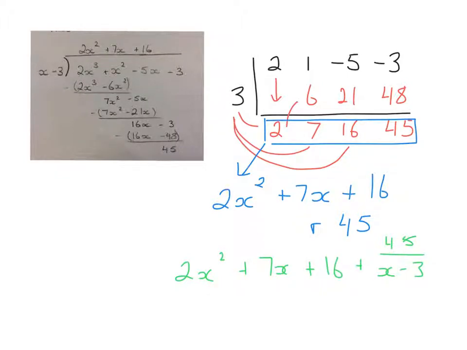All right, so there's a little bit of different understanding that goes into this. We set it up a slightly different way. Key points to remember for synthetic division are that your divisor is the opposite of the x minus or x plus, whatever's listed, it has to be the opposite, and that you're only using the coefficients and then you add in vertical columns down.